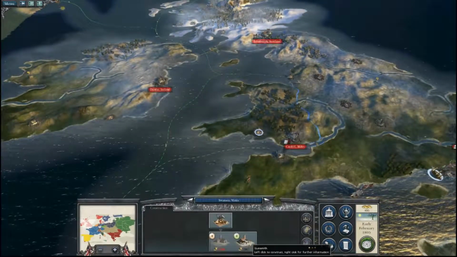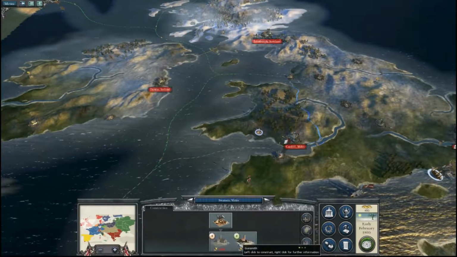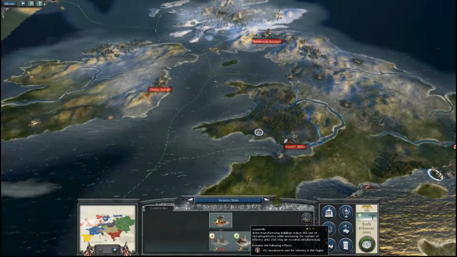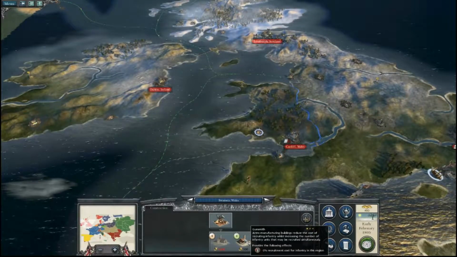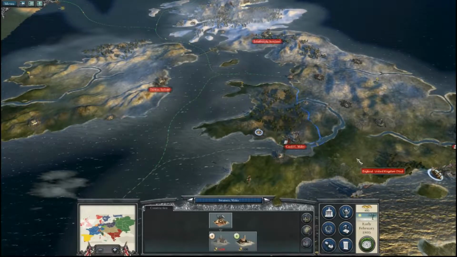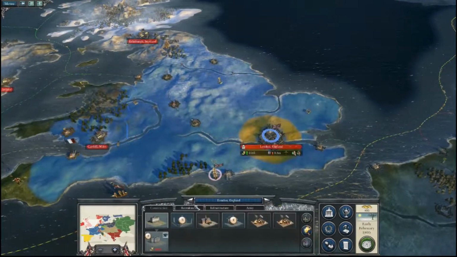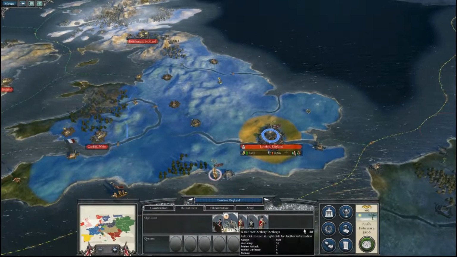I can build something over here. Let's see. Enables research, and minus 3% recruitment cost for infantry in this region. Yeah, I'm not gonna build this because I probably won't be recruiting any troops in Wales. Actually, I'm gonna recruit an artillery piece.